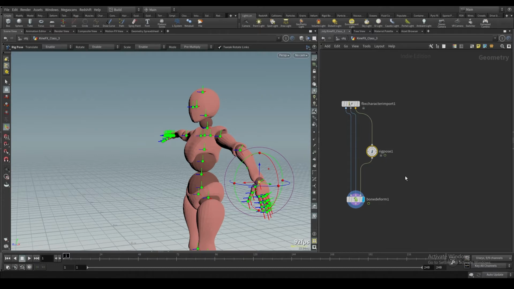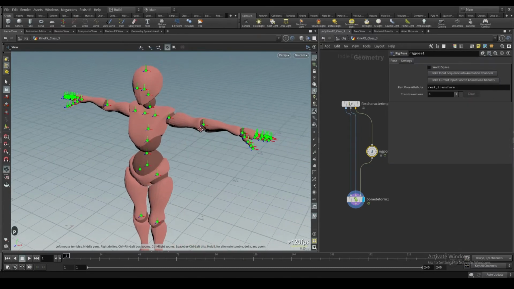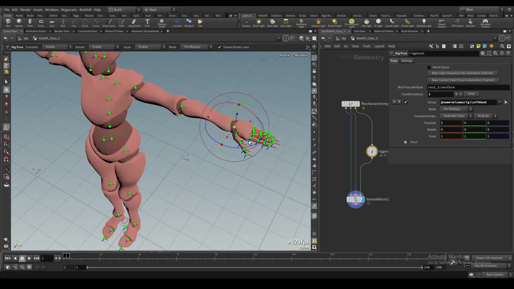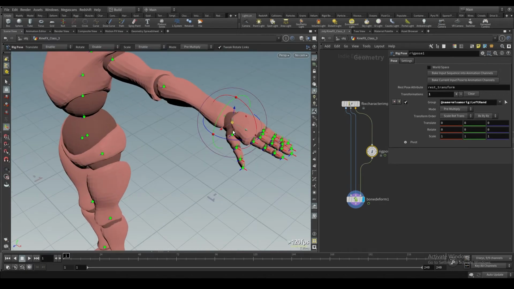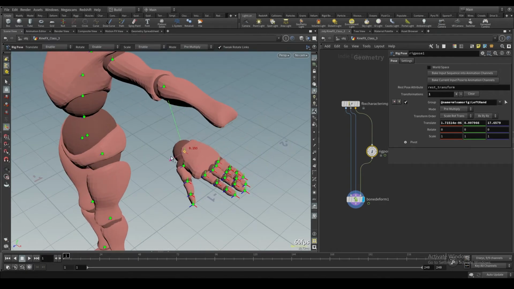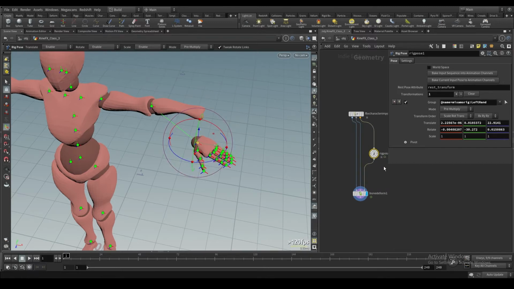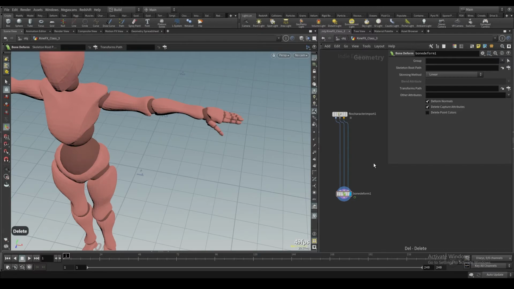Whereas inverse kinematics, and I'll show a better example of this soon, would be if I was to move this joint out here, and everything else that needed to move to get this joint here would move accordingly. Obviously the rig pose is FK, so that's not going to do it. But inverse kinematics is essentially setting a goal and then setting a start point. And you can have a twist effector and stuff. But I'll show you how we set this up right now.